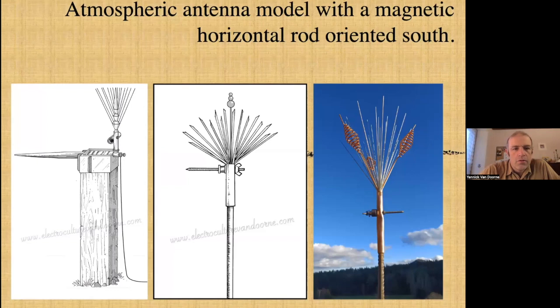So those are models inspired from the work of Justin Christophe Lowe with the horizontal bar. Those antennas will also work all around, in a radius all around, but you will have more effect to the north because of the magnetic field receiver, or that energy from the Earth magnetic field that you will have also on the wire to the north, and it will not communicate, that magnetic energy will not be communicated in the other directions. In the other directions, you will have the communication of the electrical field, yes, but not the magnetic field.